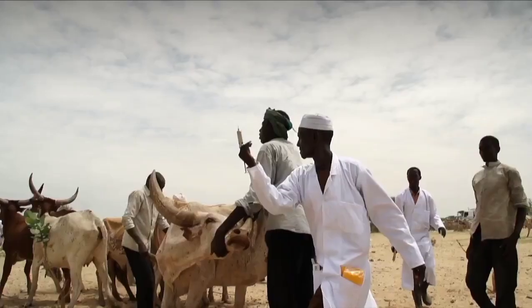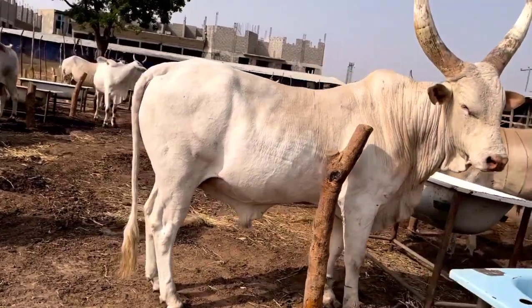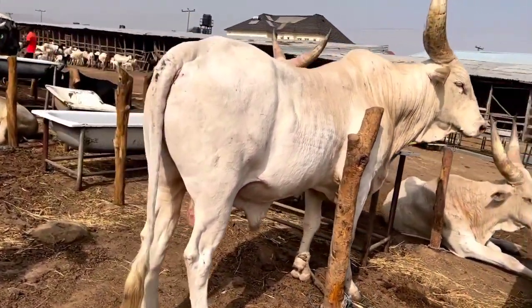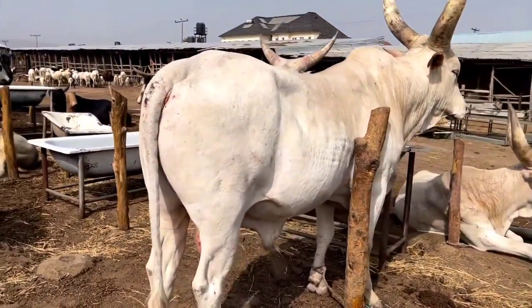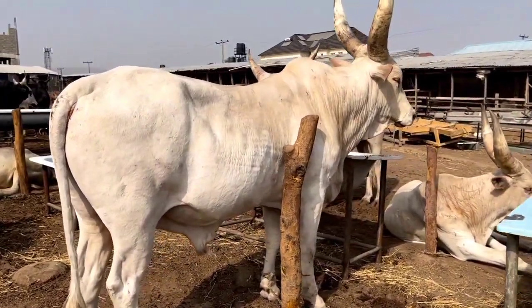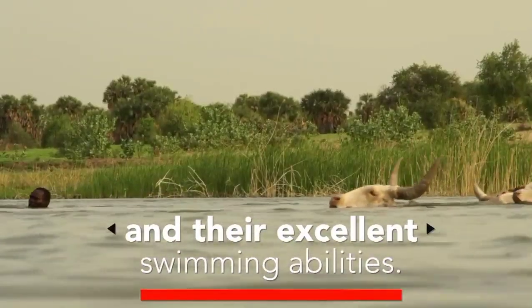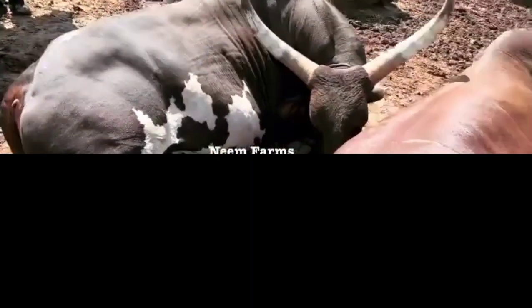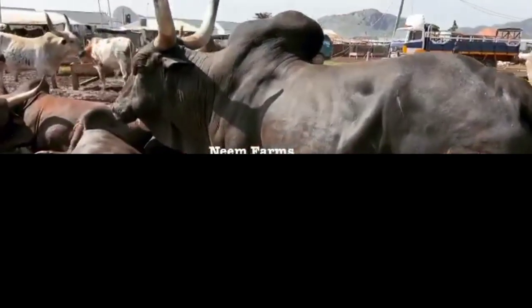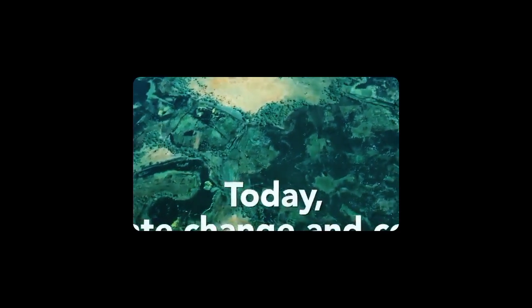The physical characteristics of this particular breed include a distinctive hump located at the base of the animal's neck. This hump is made up of fatty tissue which the animal can draw on during times of food scarcity. The Kuri cattle also have large, floppy ears that are well adapted to hot climates. Their coat can vary in color from black, white, gray, and reddish brown.